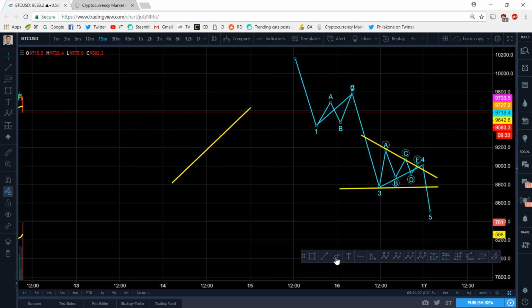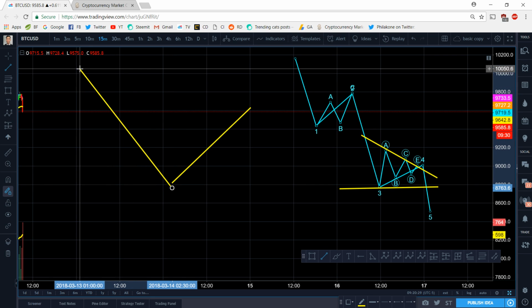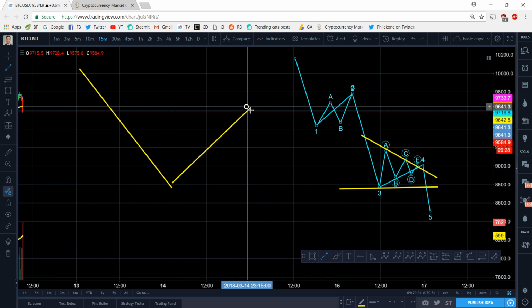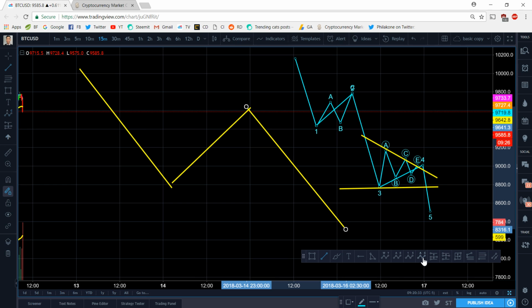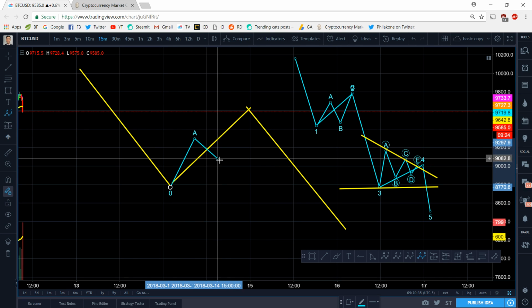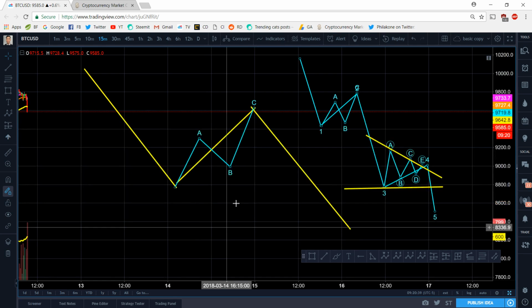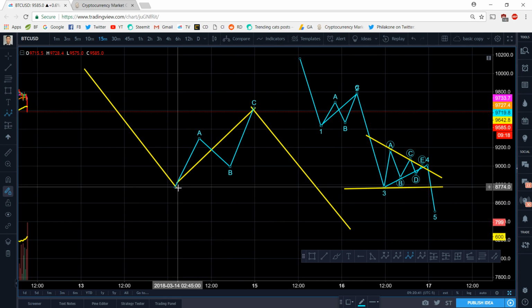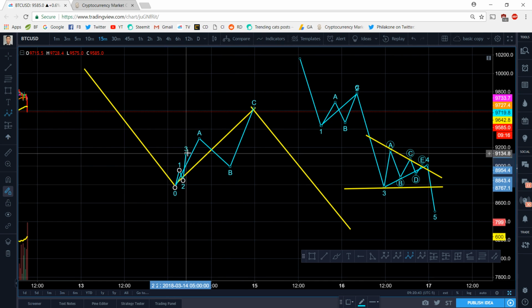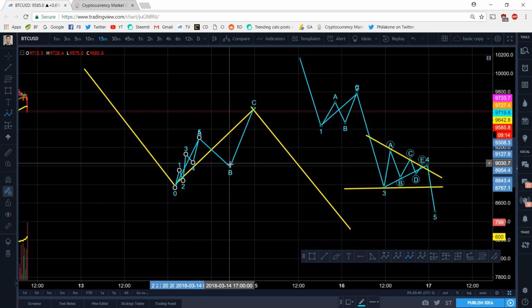And the reason I'm bringing this up is because let's just pretend that this was the B coming down. If this was the B coming down, it could easily make a simple zigzag going up like that, A, B, C, and then on the A wave, it could make a 1, 2, 3, 4, 5 inside of it, but I'll get even more detailed. So this could make a 1, 2, 3, 4, 5.